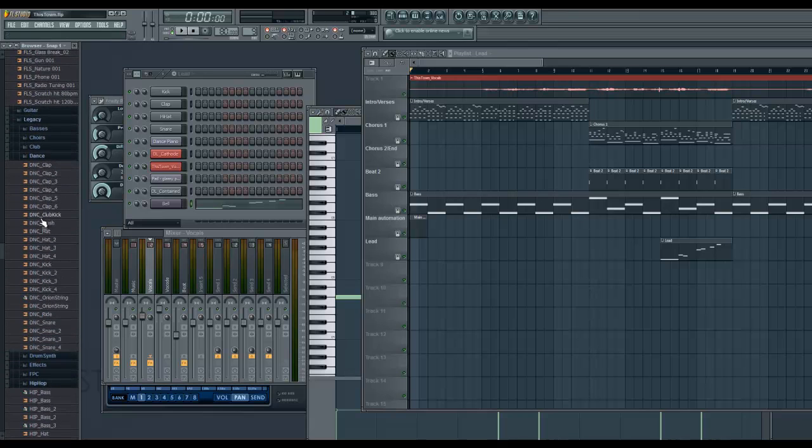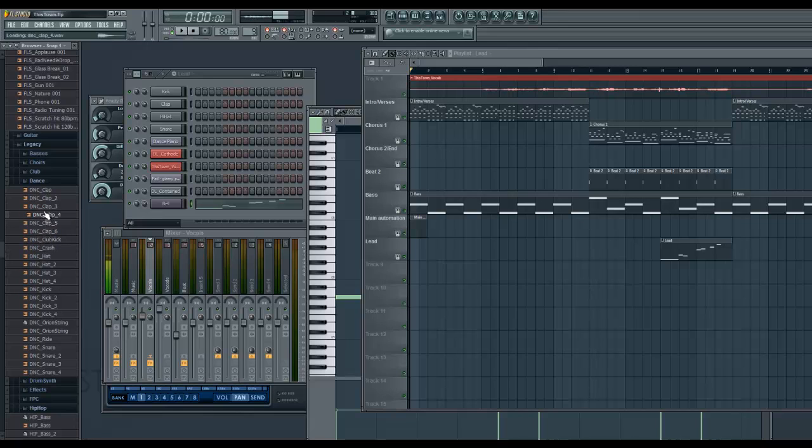Now each one doesn't necessarily have to be a plugin. They can be a simple wave file, and that's a lot of what your drums are made up of, because maybe it's a little more challenging to synthesize a drum set. You are probably better off using an actual wave file, and that's what all these are.